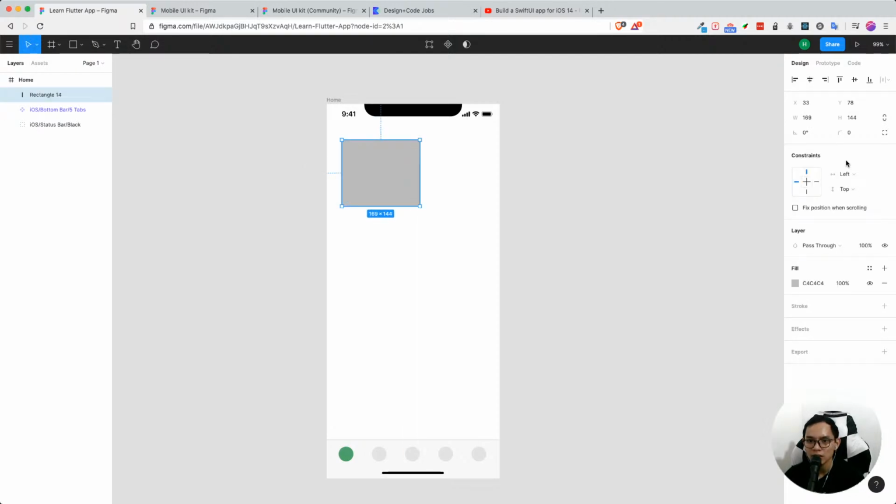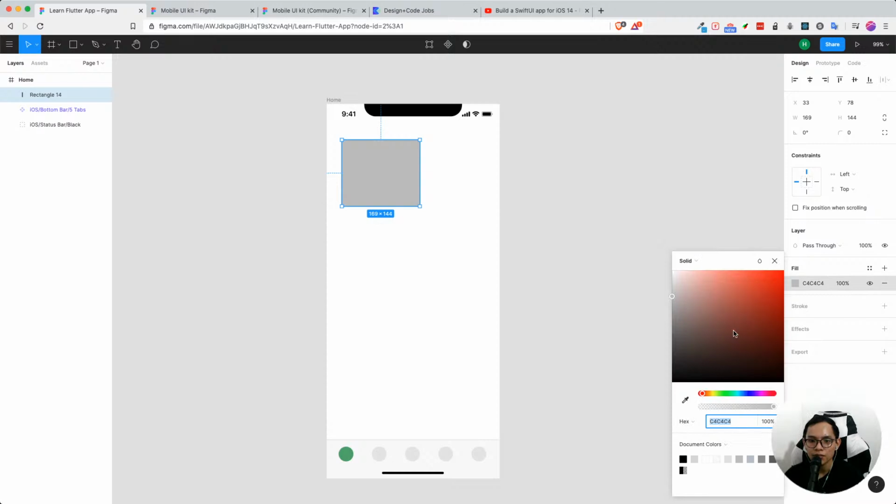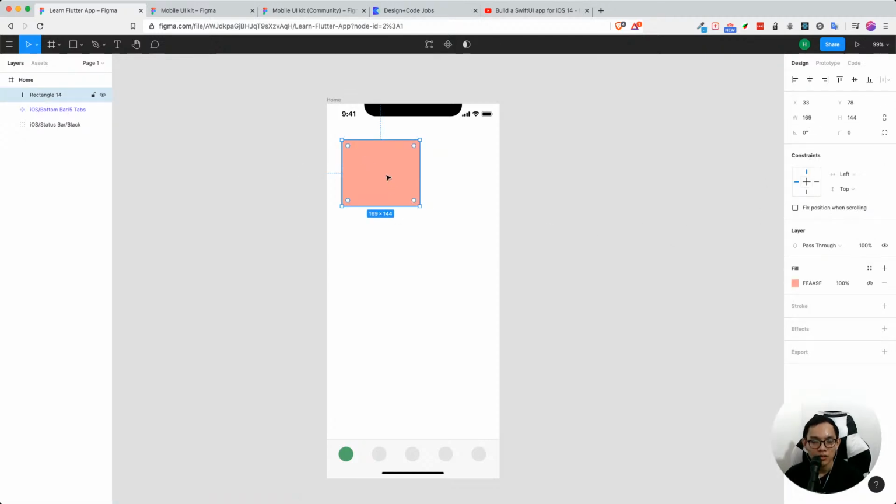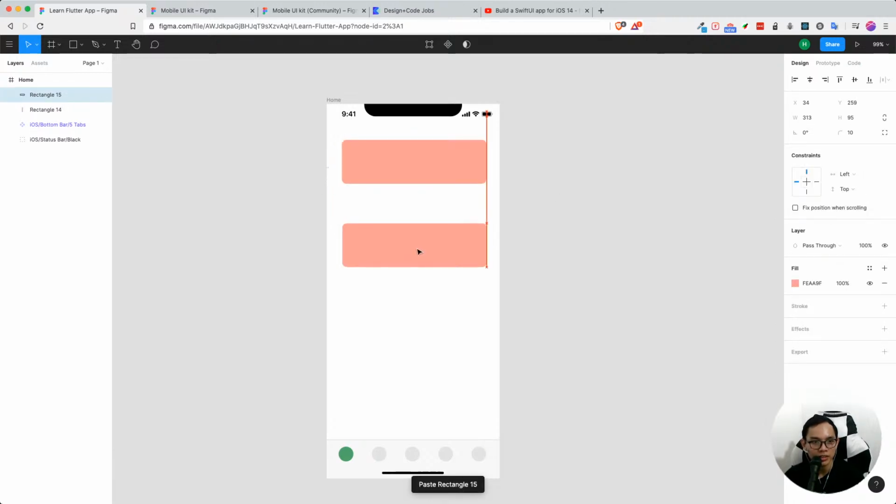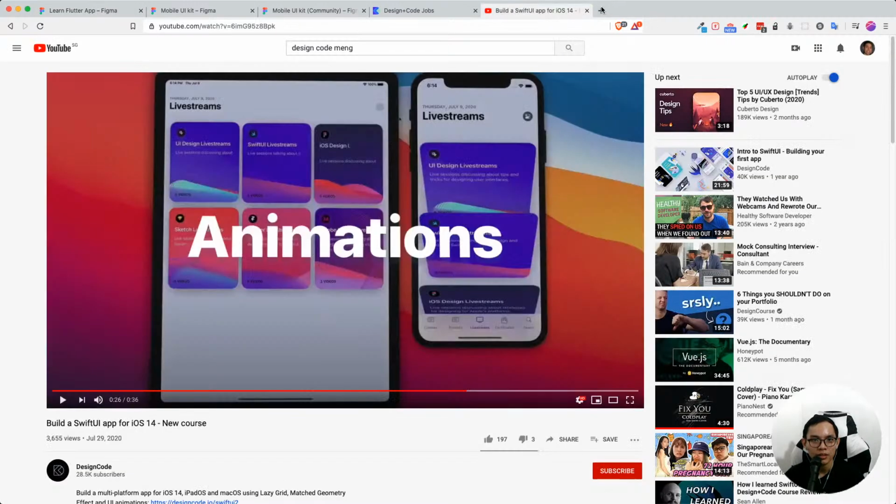I'm just going to now do some shapes. Let me have some reddish. Maybe I should make it bigger or smaller. At the same time, let's make this corner radius a little bit something like that. Because I'm not a designer myself, I'm just winging it right now.